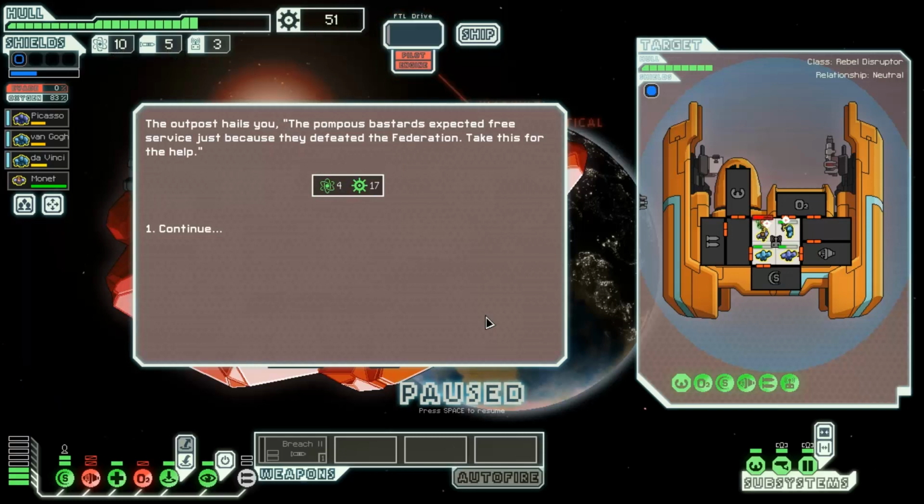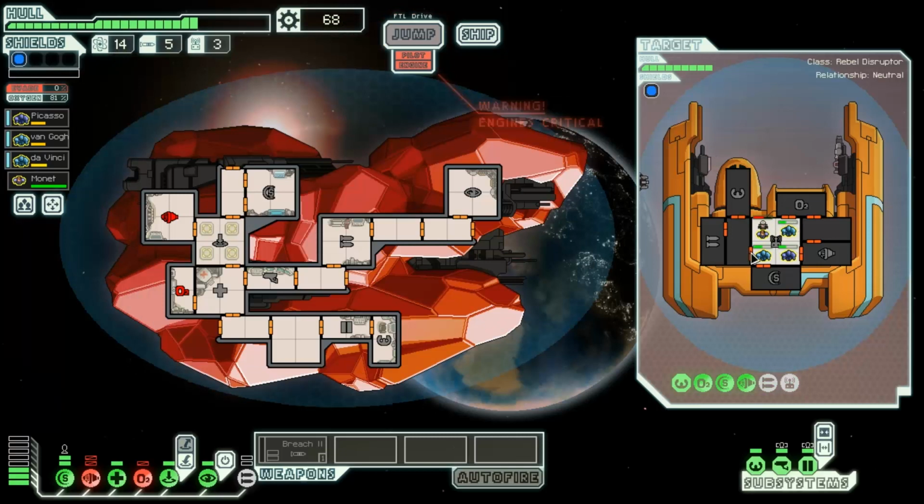The outpost hails us. The pompous bastards expected free service just because they defeated the Federation. Take this for the help. There goes 4 fuel and 17 scrap. I really did need that refuel, thank you very much.